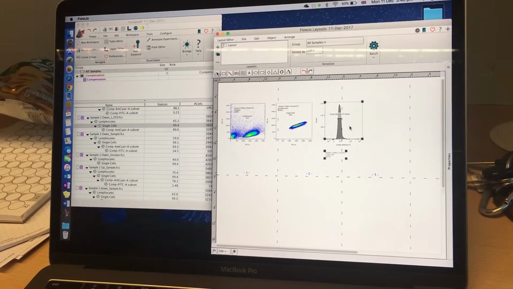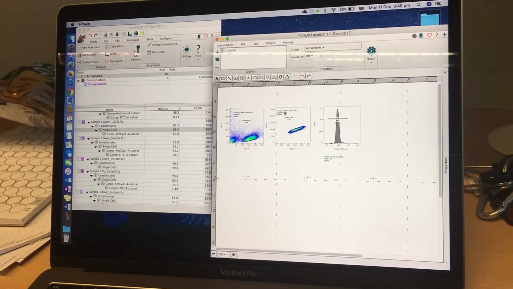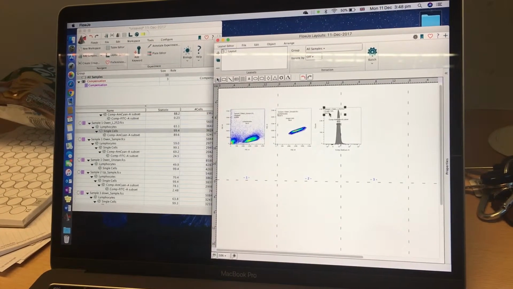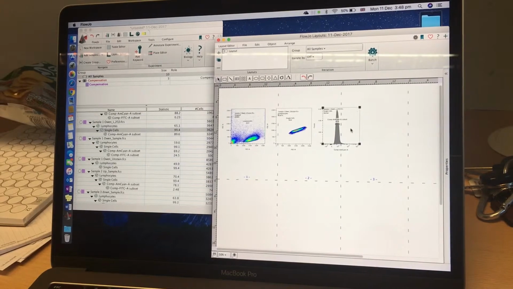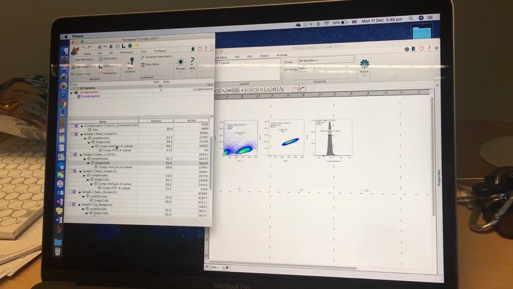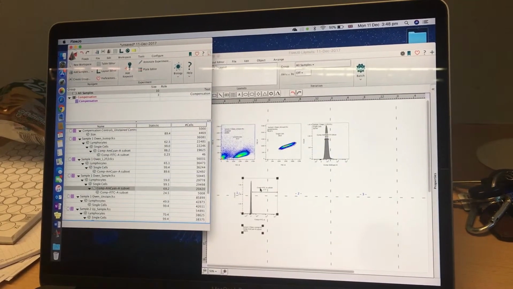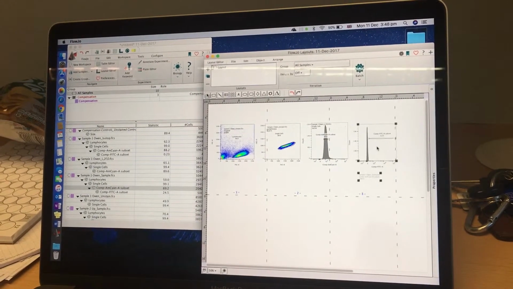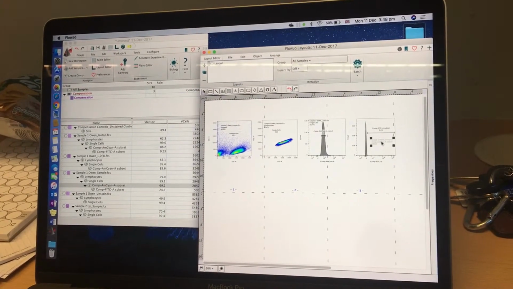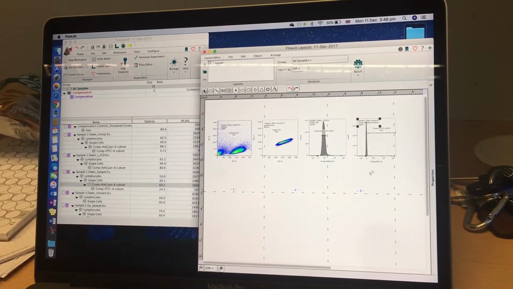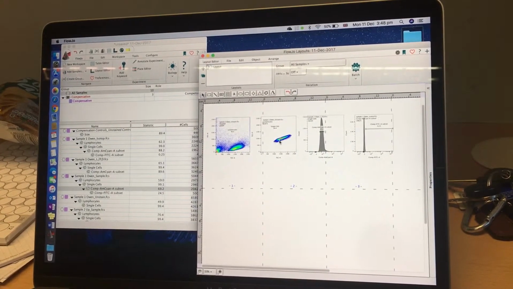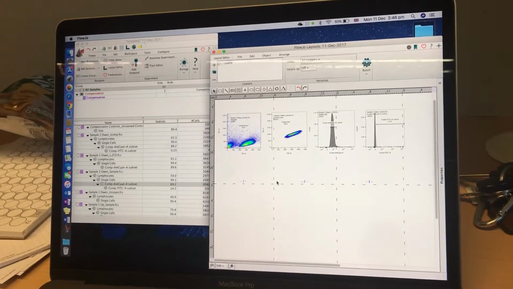Because it'll say in here which sample it was. And this is a live dead, and it'll say it's a live dead stain. And then you do the same for the next one. So this is isotype control. You'll do the same thing over here, and it'll show you that you made the gate on the isotype control, and then you apply that gate to your population of cells. In the results, you don't have to show this every time because you've shown it once.